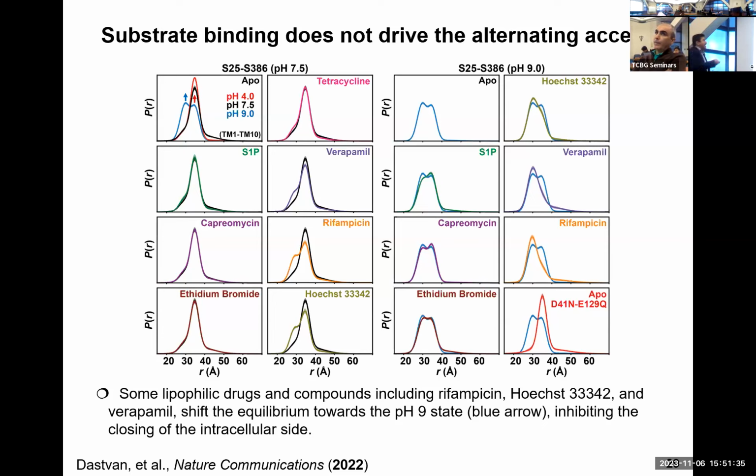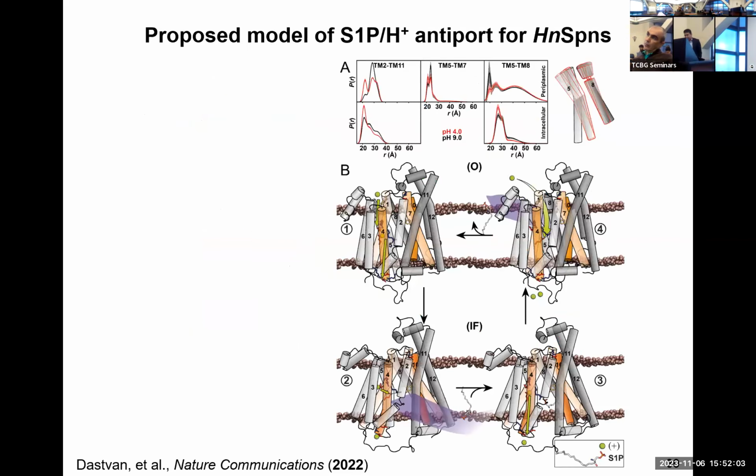This is nice because one of the cryo-EM structures of the human transporter showed that inhibitors stabilize the inward facing conformation. Using DEER, we can screen a large set of inhibitors, or the important ones, to see which ones are effective modulators. We are excited that in the future we could use that to our advantage.